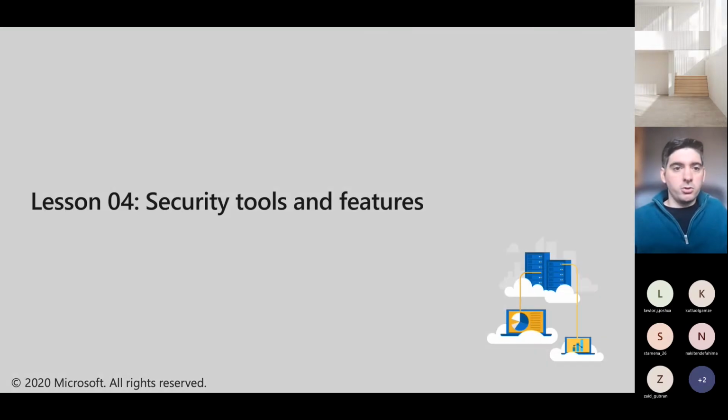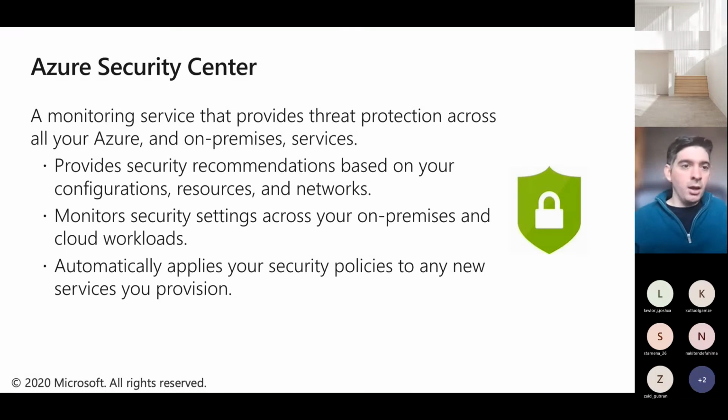So, security tools and features is the next section. You've got the whole Azure Security Center to look at, and this is the monitoring service that gives you threat protection across all of Azure and on-premises services. So you've got your security recommendations based on your configurations, your resources, and your networks. And 10, 15 years ago, you might not have thought this was so important, to be able to monitor threats and the services.